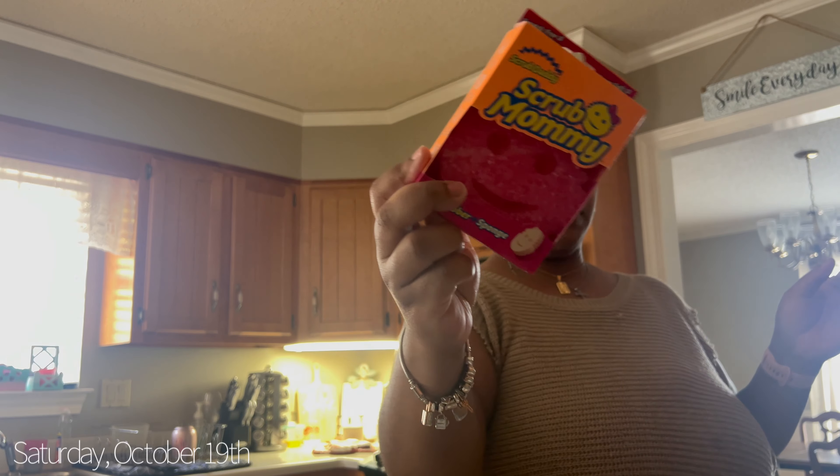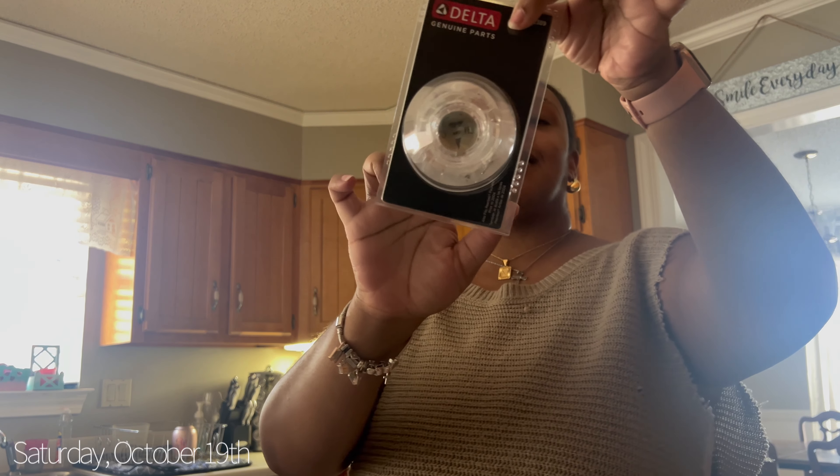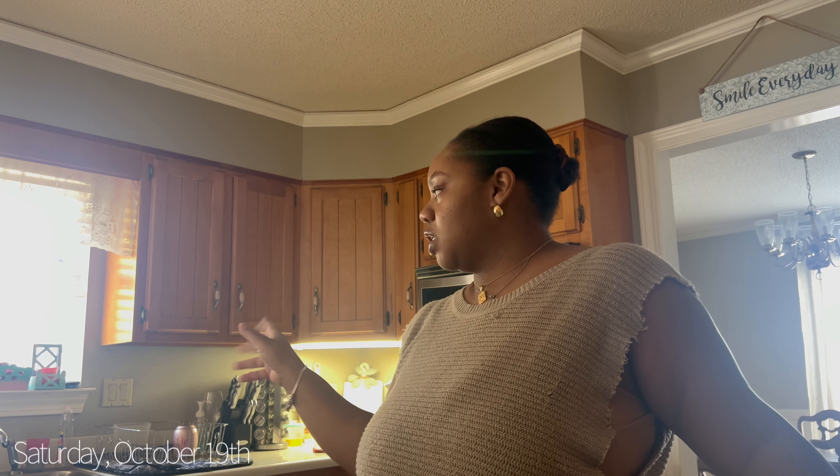I let Alex win and just got a replacement faucet top for now, but we were looking at all the faucets and sinks. I want to change everything out — my father-in-law does floors so I really want him to redo the tile in the bathrooms. I want to do the bathroom faucets first, then the tiles, then kitchen stuff like the backsplash. I picked out a new sink — this is our home and I want to do things right!